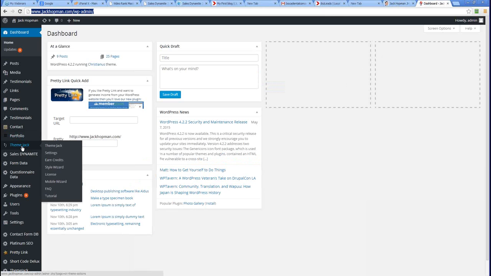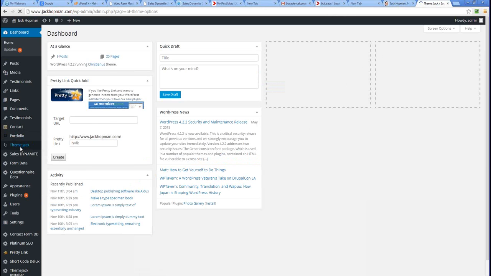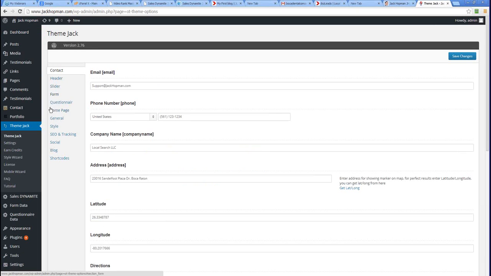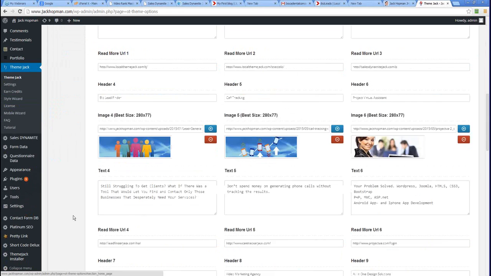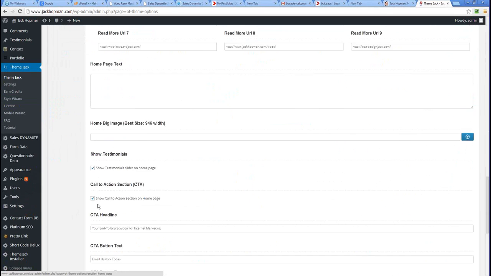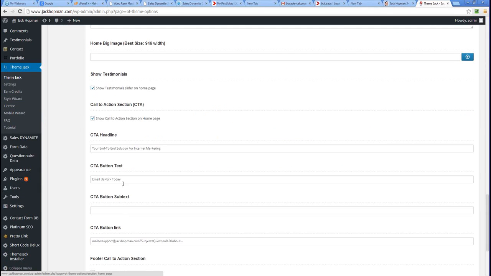This is the backend of the team. Team Jack homepage, I believe. And then you see this, email us today. So the click to action button text is email us today, and it is the click to action button link.